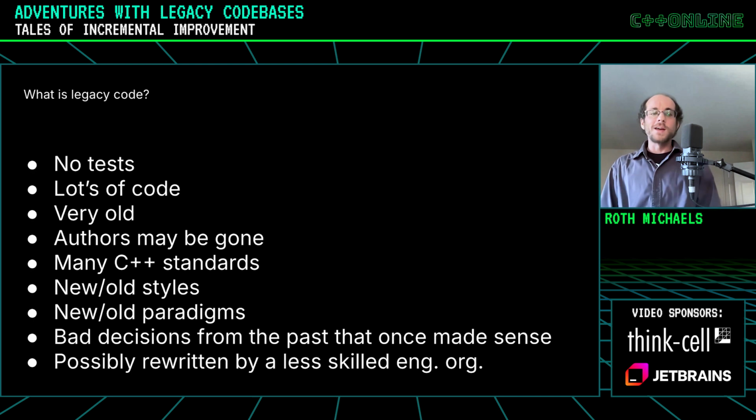And a really interesting one is bad decisions from the past that once made sense. Often we might have some class or what we feel is a poorly designed piece of infrastructure in our code base that we're stuck dealing with, and it might give us some overhead. But it actually turns out there was a real business reason that our colleagues 10, 20 years ago wrote that code. But as the product and the business evolved, those decisions from 10 or 20 years ago might not make sense. Or maybe some code was possibly written by a less skilled engineering org.